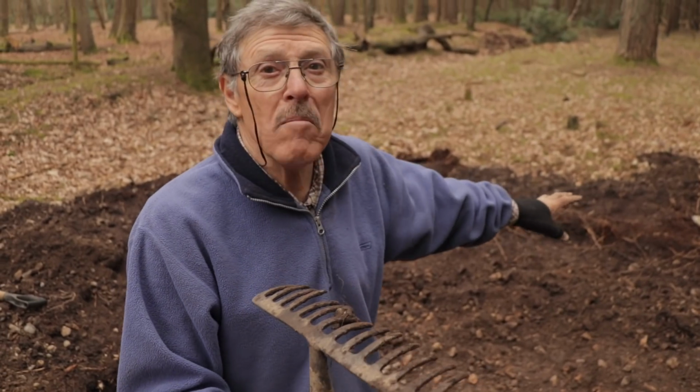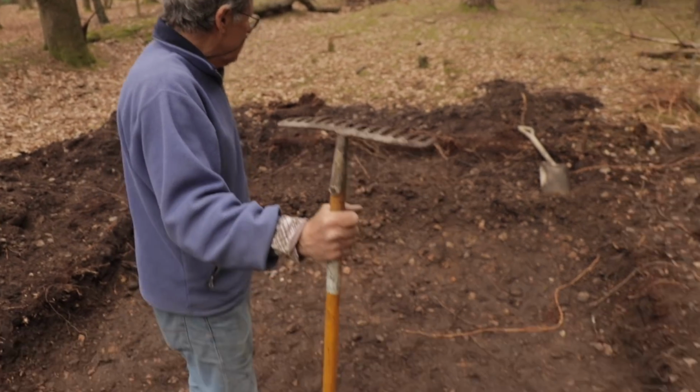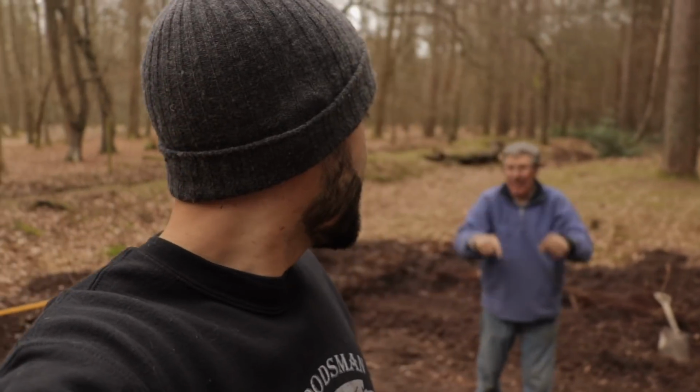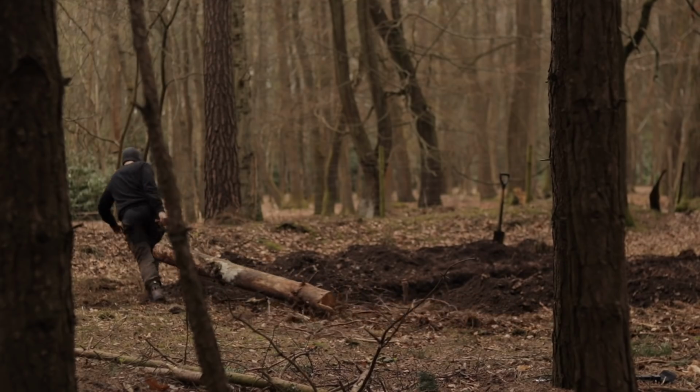If you do work it out metrically, there's probably another 2 metric tons that you've got to move from going down another two inches. I mean, look at this. All this stuff around the altar, we put the soil all around here. The bank. We made a bank, essentially. We might put some beds in here and things as well, but that's going to be coming way down the line. The next stage is going to be basically the timber frame, and we'll use some traditional timber framing techniques for that as well. That's going to be really fun.